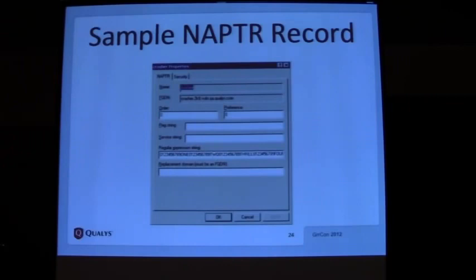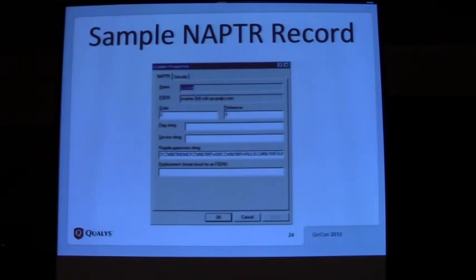No, so it turns out it's not that difficult. I saw there are 3 string values: the flag string, service string, and regular expression string. So rather than putting the value number 128, I just put a random 128 characters in there, and then I did an NS lookup, and then the service crashed. It was as simple as that.